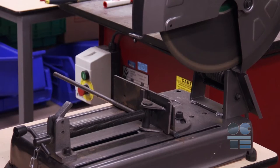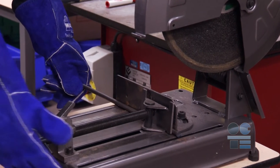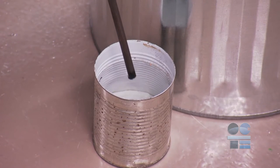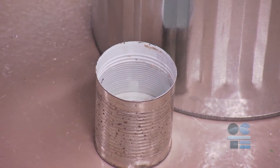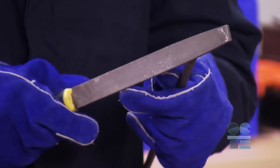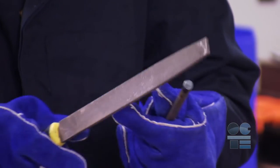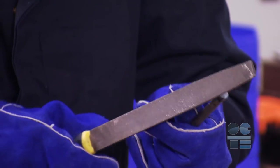Lift up the blade and release the trigger. Let the blade stop before doing anything else. Once you are done, release the workpiece clamp and remove the workpiece. Beware — the workpiece may be very hot due to the friction of the blade. Handle with care. Do not touch the cut end. Use gloves. The cut edges may have very sharp burrs.